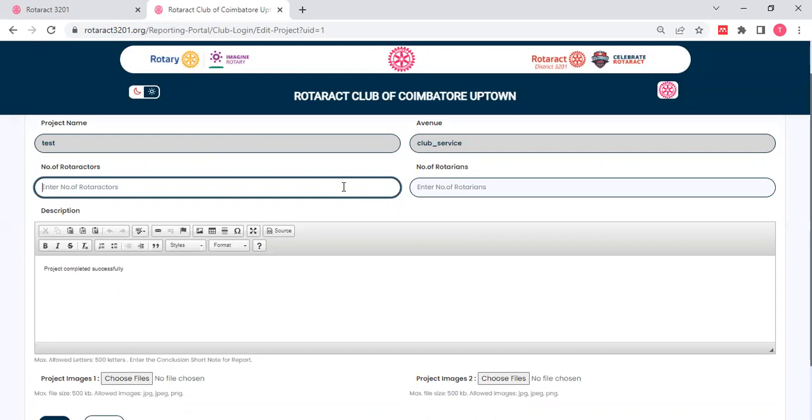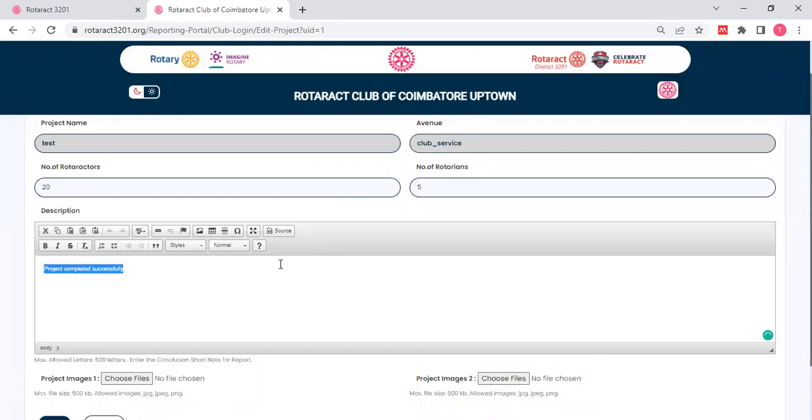That is, if approximately 20 Rotaractors were present, you can put 20, and the number of participants in the project is, if we had 5 Rotarians, you can mention the count. If none, you can add 0, but you have to fill exactly if the number of Rotarians is 5.